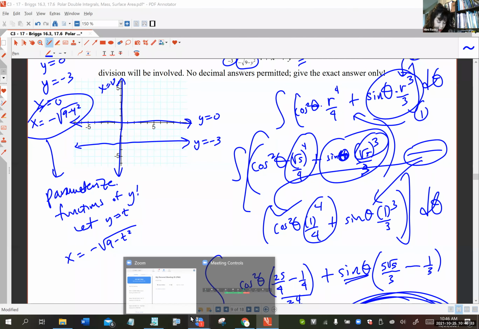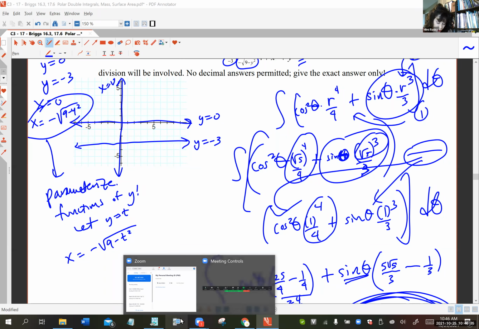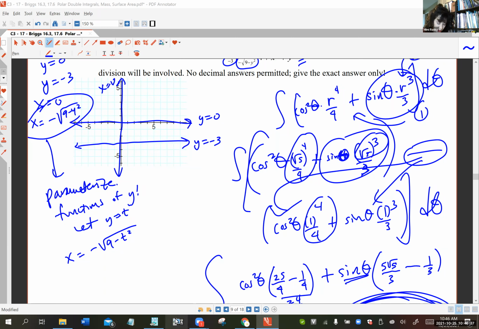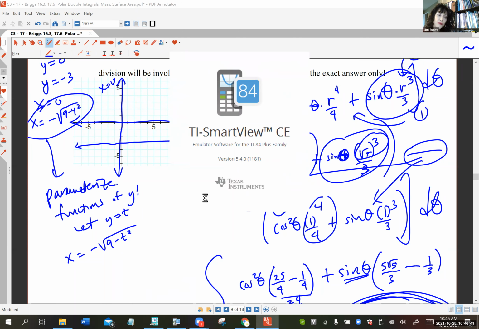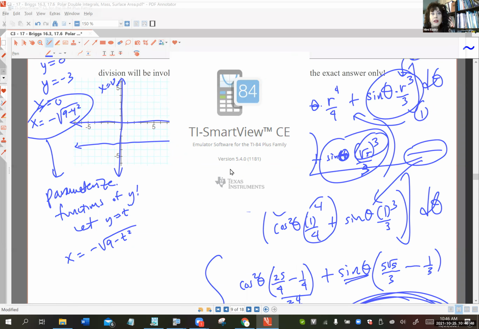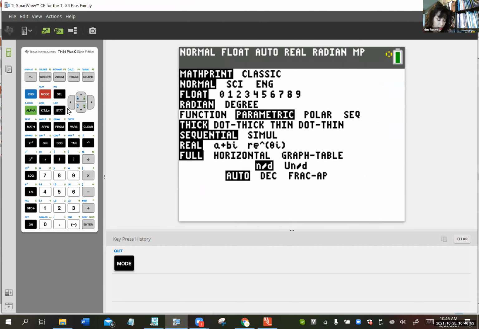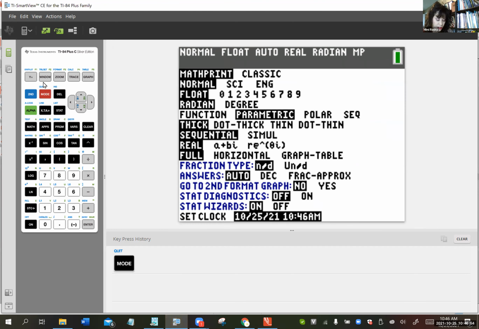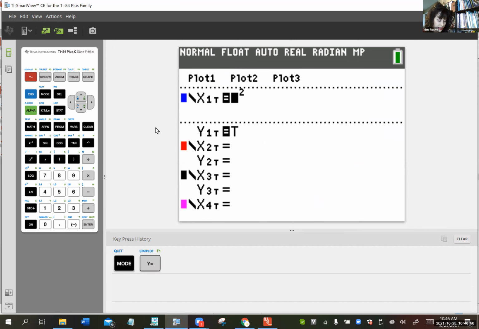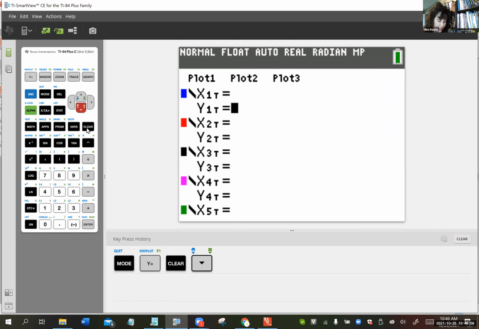Now, then you whip out your graphing calculator. Come on, graphing calculator. Mine takes a while to come up. And then in parametric mode, you can graph it. So that's the cool thing about knowing parametric mode. It's really great. So let me just go to mode. Okay, I'm already in parametric mode. Fabulous. Go to y equals. Let's clear out any junk that we had from the last time we used the parametric mode.